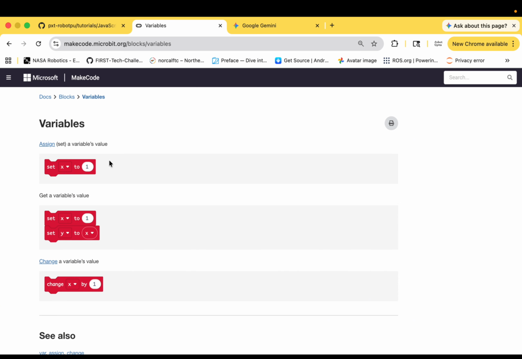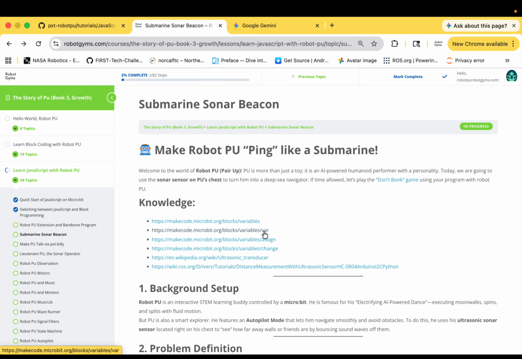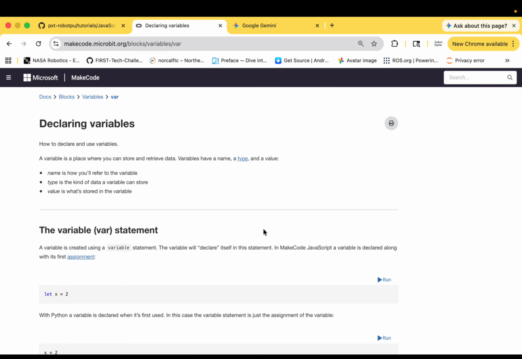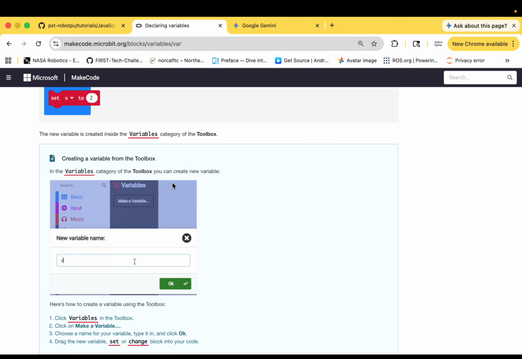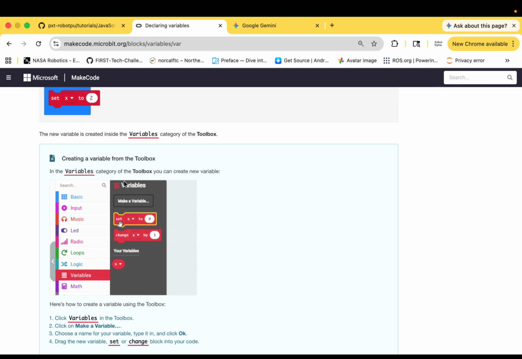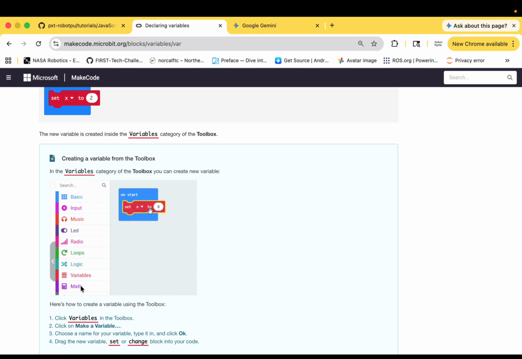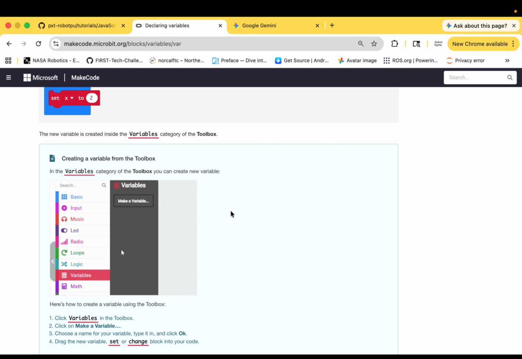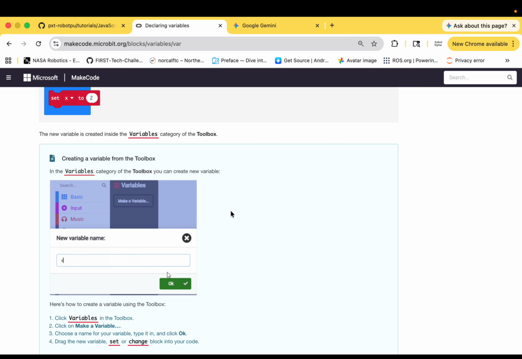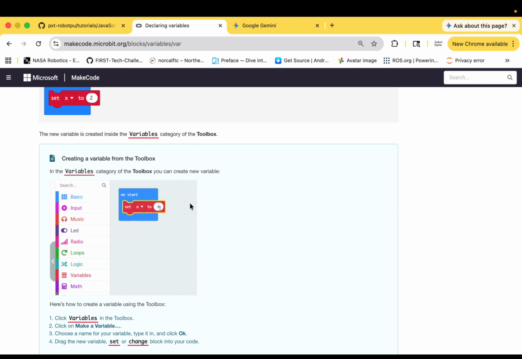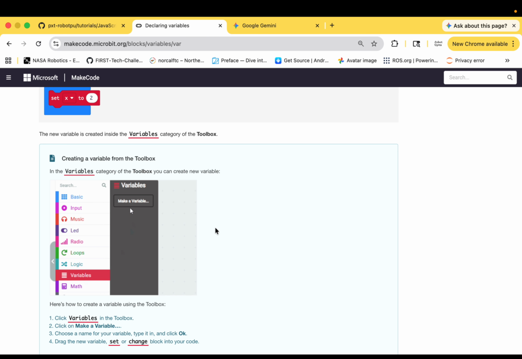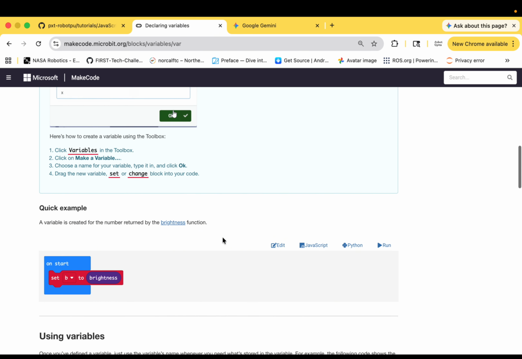To create a variable in micro:bit, you can use the interface. You go to the variable menu, click it, then make a variable, and give the variable a name. After that, you can set the variable to a number, or there's an interface where you can change the variable by some number.